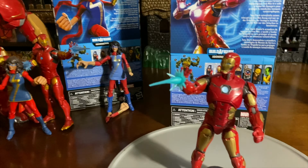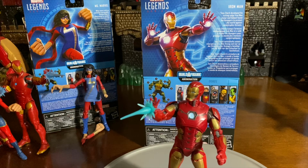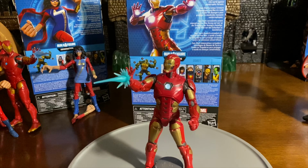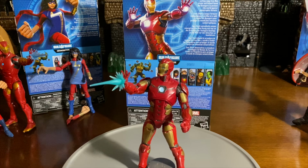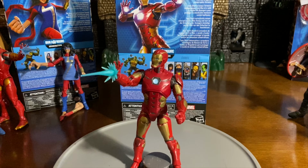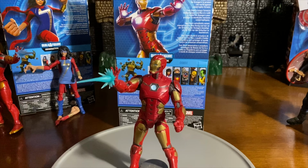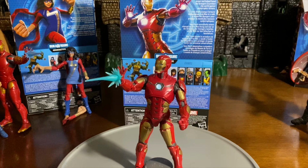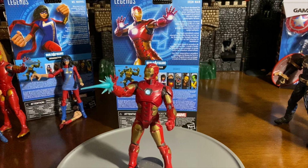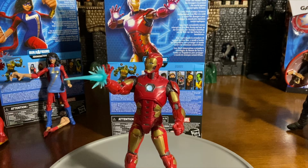Iron Man is one of those, just like Captain America. They just keep on making different ones and different types. And I really do like this Iron Man, though. It's pretty neat. I still have to find a real cool place for him until I build the Hall of Armor, and I'm definitely going to be making a video on that for you guys. So this is the Iron Man from Gamerverse Marvel Legends, from the Abomination Build-A-Figure wave.